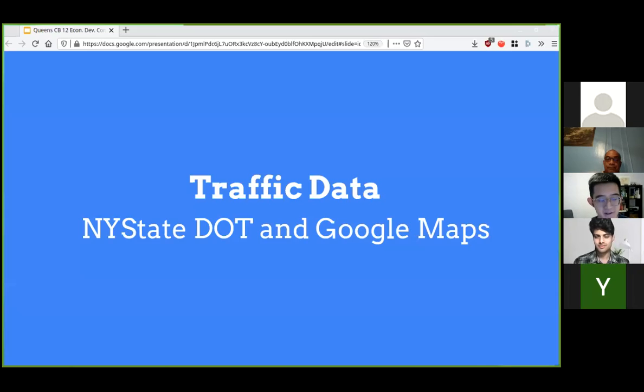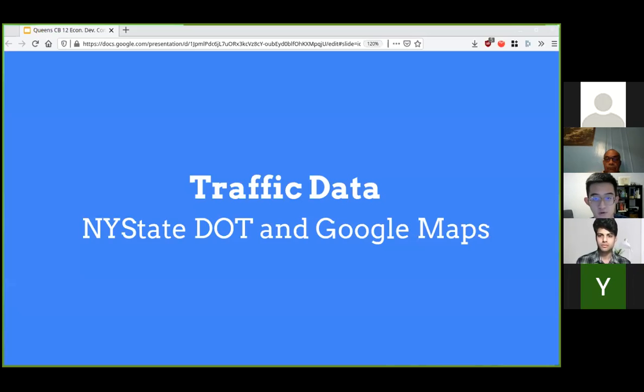All right, so I'm going to be talking about traffic data. Specifically, vehicle or pedestrian traffic is typically hard to get since it's usually either paid, or you have to request it from companies that collect mobile locations or have physical sensors or trackers on the roads. However, there are two main sources you can get it from.